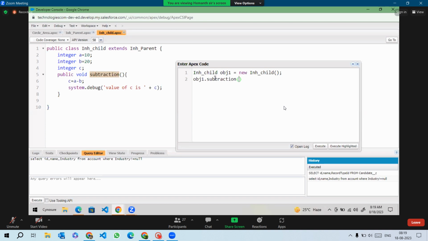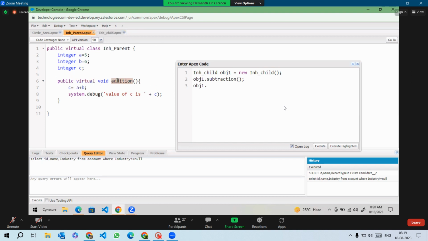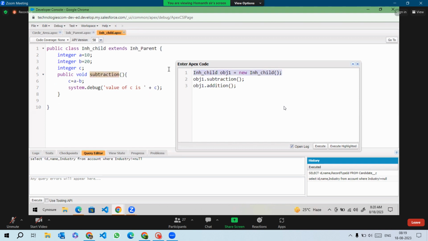Yes or no? I will give you one more thing. Tell me, is it possible or not? I have created an object for the child only. I have not created an object for the parent class.